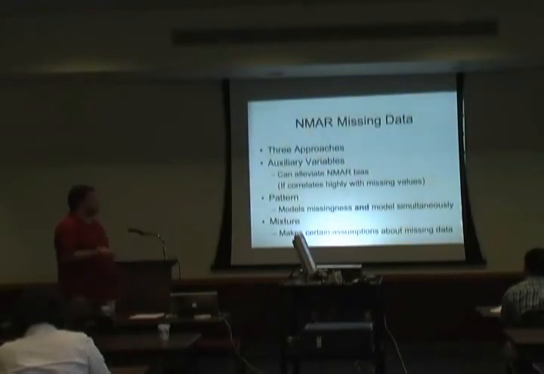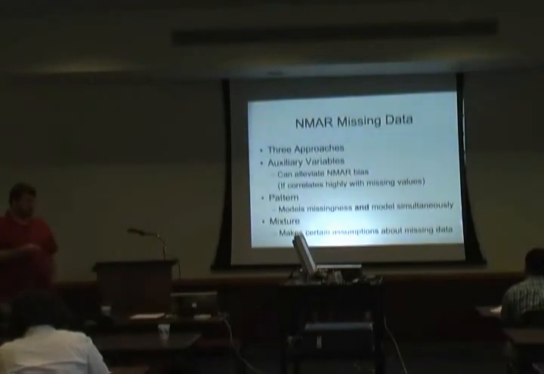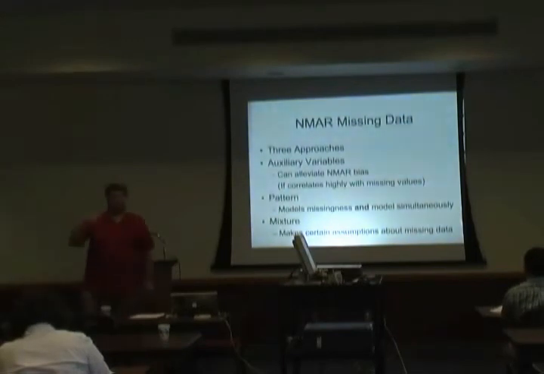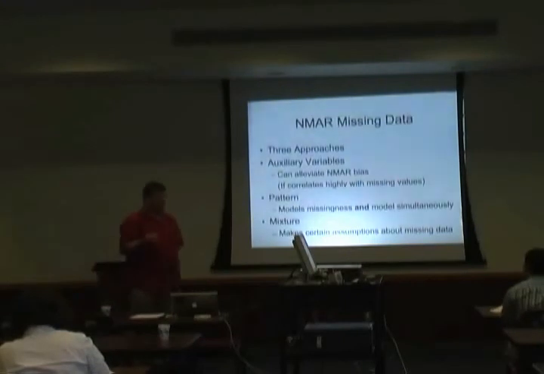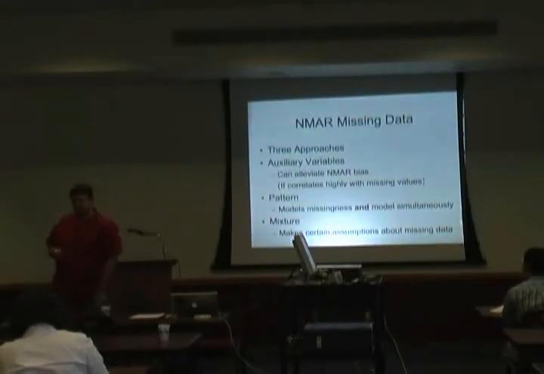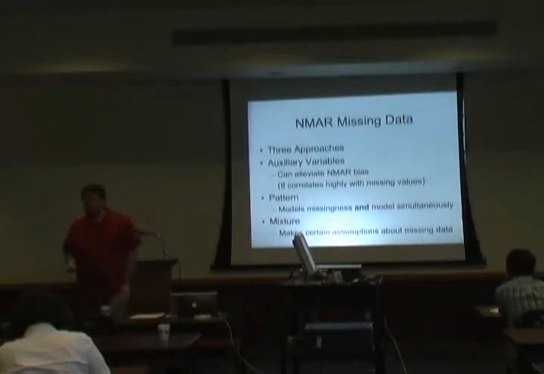One is including auxiliary variables that can predict the values of the missing data. So not the pattern, not the missingness. The missingness is just, is it missing or is it not missing? That's enough to satisfy the MAR assumption. If you can find auxiliary variables that can actually predict the values of the missing data, then you can start to alleviate data that is not missing at random. Unfortunately, as you know from most of the models you read in your lifetime, it's impossible to build models that predict perfectly. Or it is possible, but those are not good models. So it's impossible to completely alleviate all the bias that comes from data not missing at random.